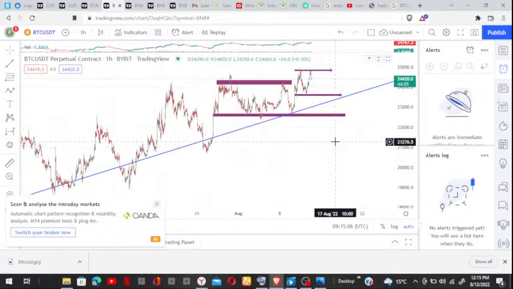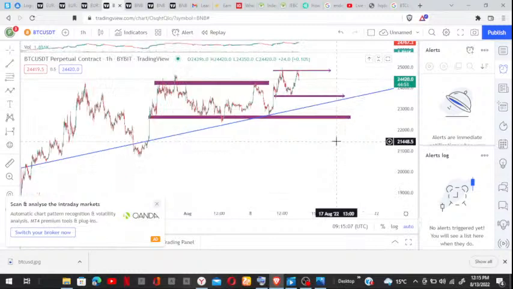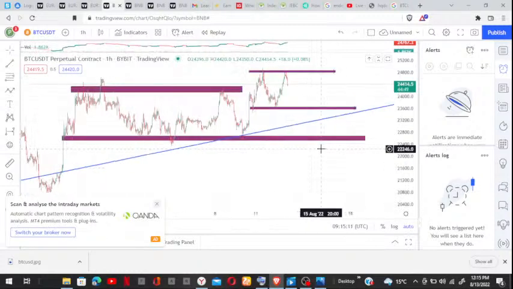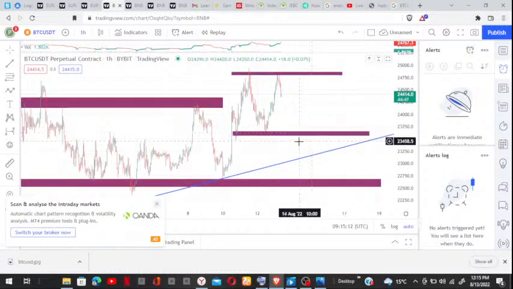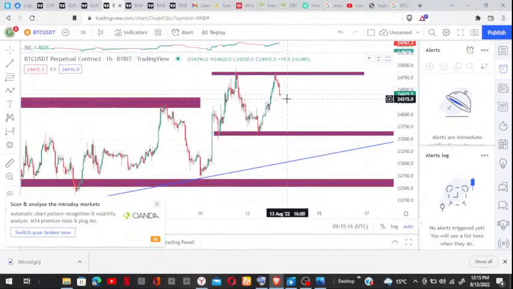So these are some of the parts that I have in mind, the areas that I have my eyes on. So I'll be holding on to this. I hope that this is going to drop to this level over here, and just in case it doesn't do that, remember guys, we are moving with our stop loss. Because I entered the market at this level and my stop loss initially was at, let me just check that so that I don't give you wrong info. Just a second, I'm looking it up on my phone.